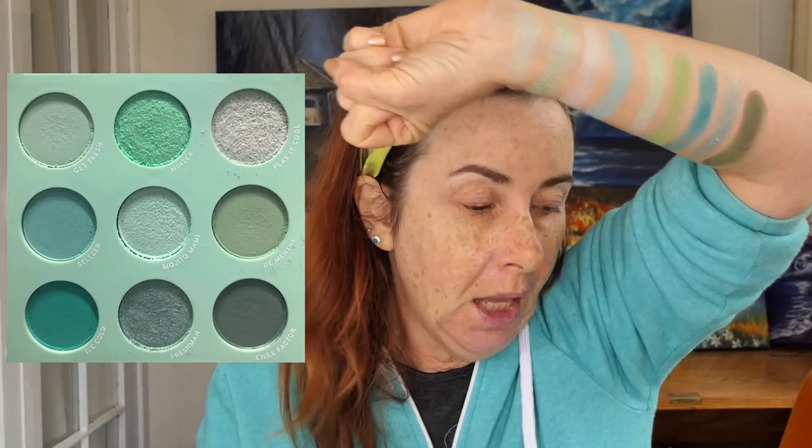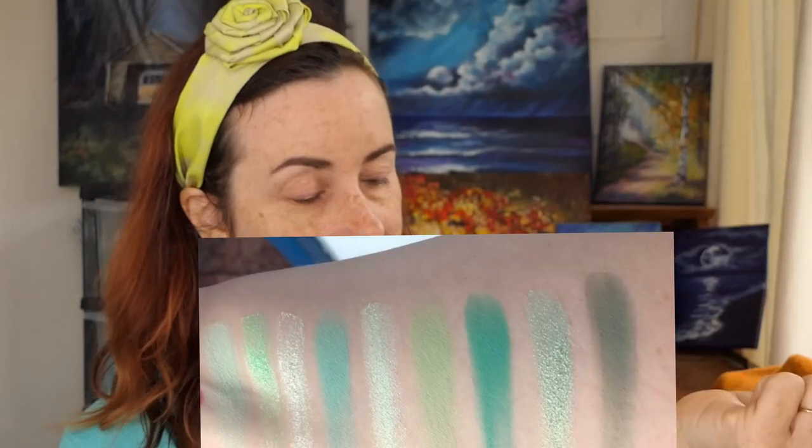And there is my palette, all swatched out. Now, I said to them, okay, I've duped the palette. Are we going to do a challenge this week? And Nona said, let's use every colour in the palette on our eyes. Okay. What am I going to do with all those colours on my eyes? So that's what we're doing. Thanks, Nona. But I do love a challenge. So, let's have a think, and we will start.